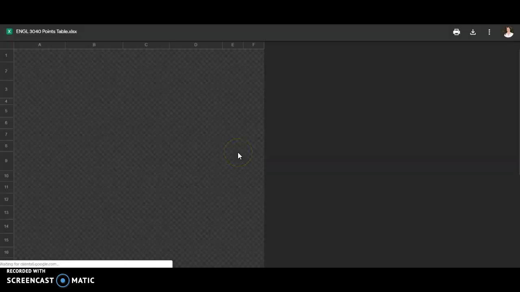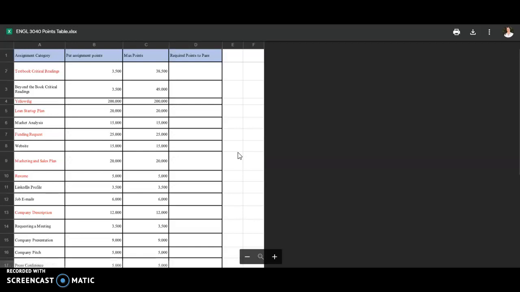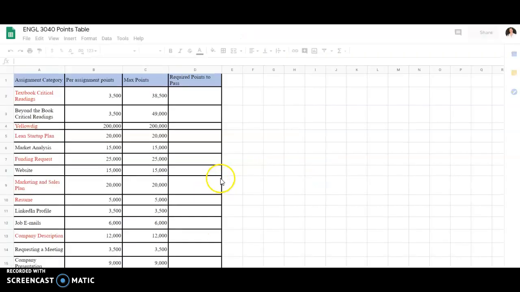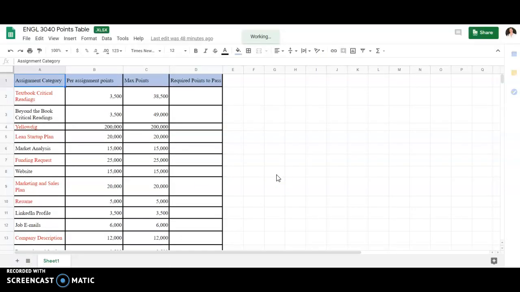So one of the reasons that I was still kind of working on everything for this class when the term started yesterday is because I wanted to convert this to a points-based class where you have a little bit of flexibility in terms of what types of writing you complete. So there are required things, as I said, that are in red. I'm going to open that with Google Sheets. I think it's a little better visual. And those are to make sure that you do achieve those learning outcomes of business writing. But you can earn points from everything that you do in the class.